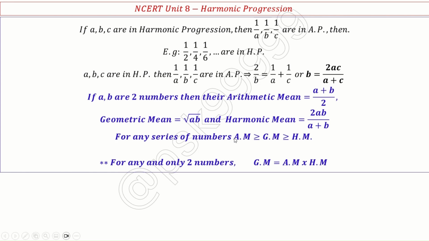Whatever the number of numbers you are taking, 3 numbers, 5 numbers, 10 numbers, if they are equal, then equality is applicable. Otherwise, no. Another thing to note down: if you are taking the geometric mean, arithmetic mean, and harmonic mean of only two numbers, then geometric mean squared equals arithmetic mean into harmonic mean. Remember this, it is useful to solve many problems. There is a condition: it is applicable only for two numbers. If it is more than two numbers, then this is not possible.